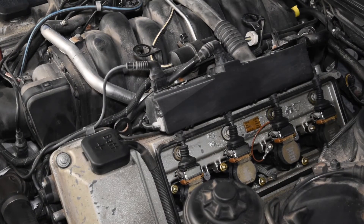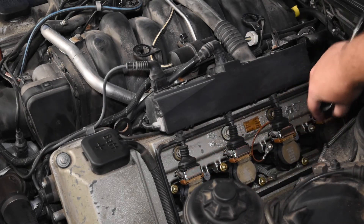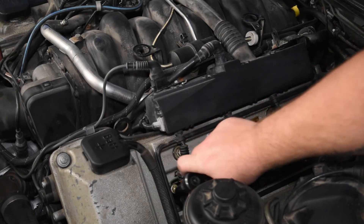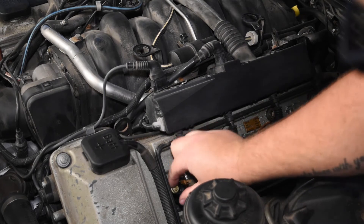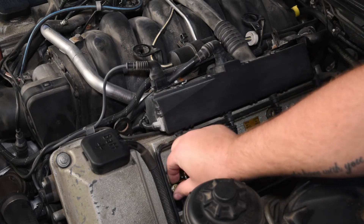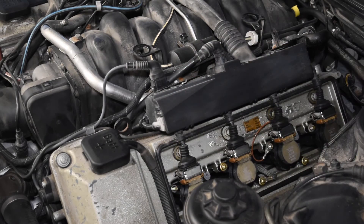In order to get off the ignition coils, you use that same 10 millimeter ratchet. There are two nuts for each ignition coil. Twist those off — you have to be super careful because you could certainly lose them. I did lose two of them, somewhere in the area near the fuse panel. So be very careful.